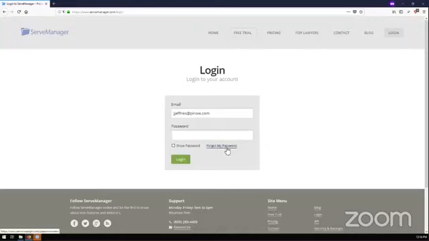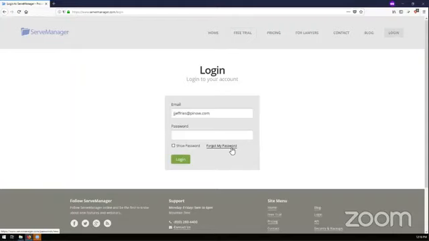And then if I'd like to change my password and I don't currently know it, but I do have access to this email address, I can use this forgot password link. This forgot password link will ask you for your email address, and it will send an email to that email address, allowing you to regain access to your account. We don't save your passwords, nor do we have access to them at all.